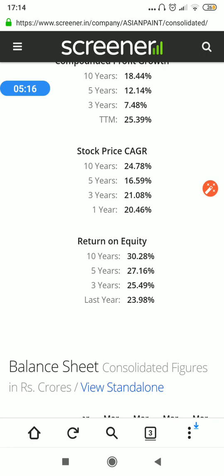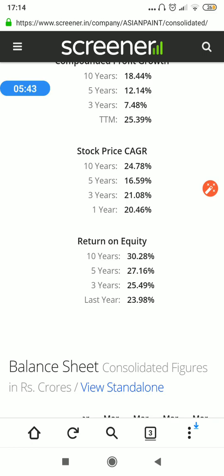However, compared to 10 years, the 5-year return on equity is less, and compared to 5 years, the 3-year return on equity is less. However, we will not go into the detail. What we are trying to see here are a few key terms, indicators or parameters that we should look into when doing a fundamental analysis. So we saw what is return on equity. Return on equity is the return the company as a whole is able to generate on its total capital.